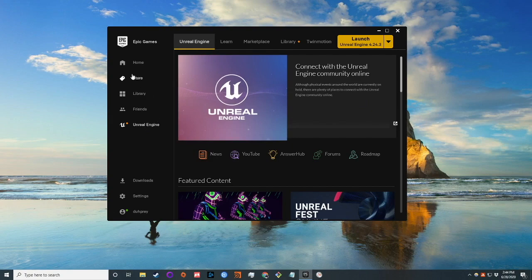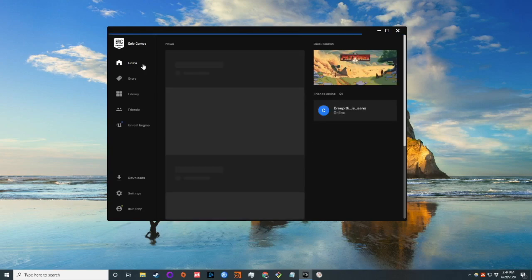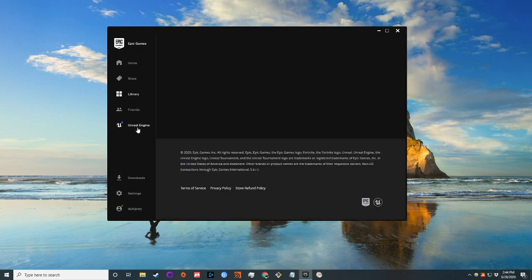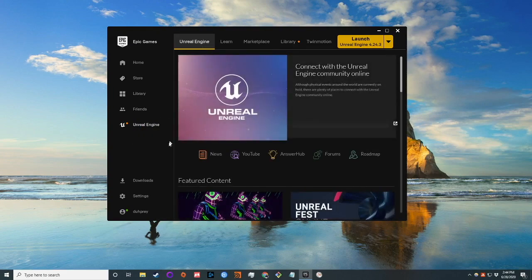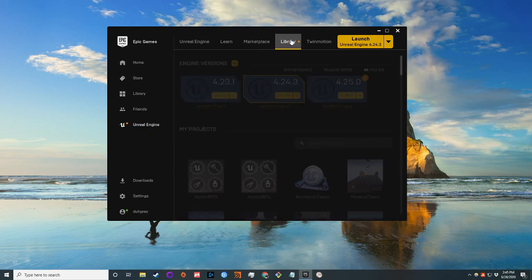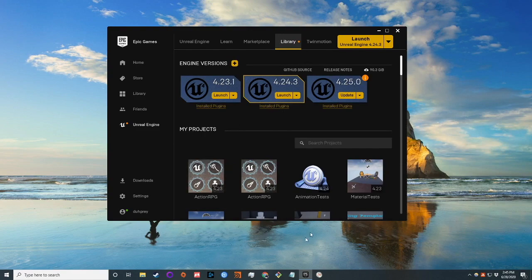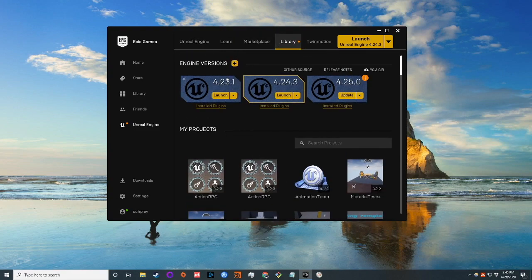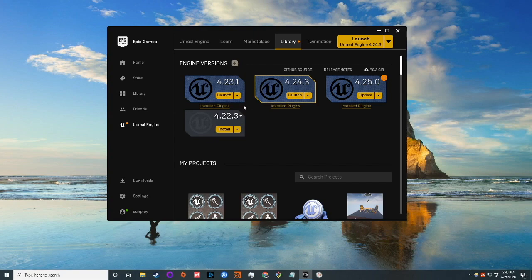So you've got a number of options after you've installed it, to click through and go to the store, go to your library. You want to stick to Unreal Engine down here, and if you go to the library for your Unreal Engine, it'll show you your projects, which I've got several showing, and I've got several versions of the engine downloaded. If you don't already have one downloaded, which you probably don't if you just installed the Epic Launcher, click this button here and add in a new version, right?